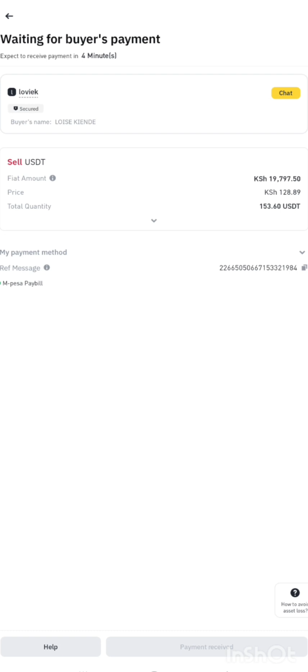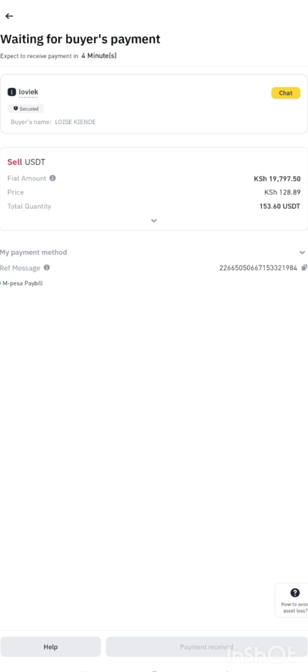I hope you're following that section, that you have now placed the order once you get the person that is buying the amount of USDT that you have. You cannot just choose anyone around. You have to choose someone who is buying the value of the USDT that you have.